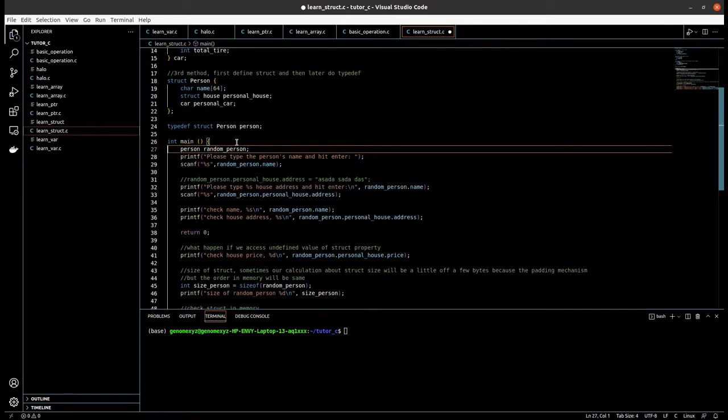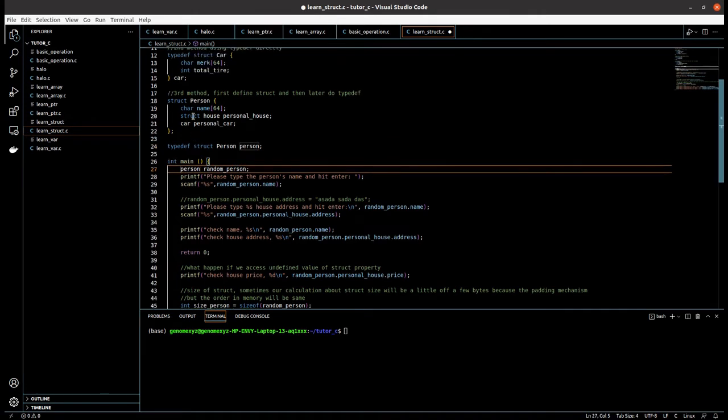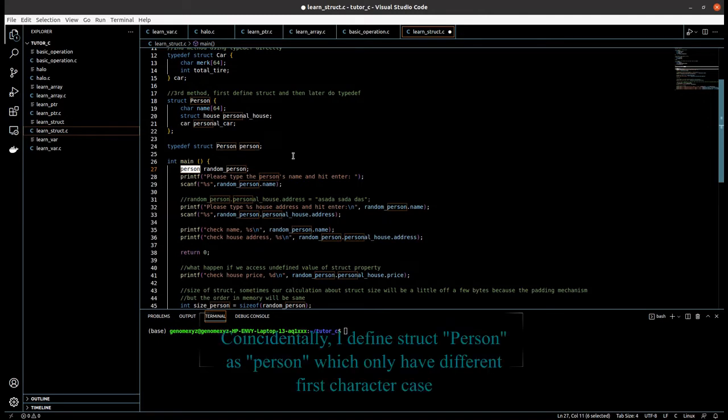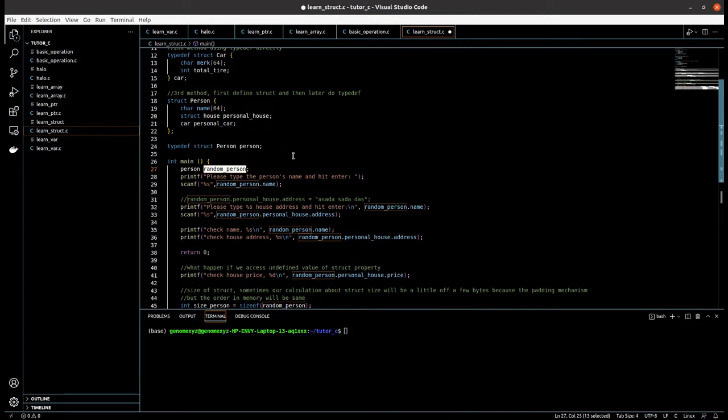Now I want to explain how to define a variable for the struct. You see here, person already has a typedef, so we can use person with a lowercase first character, and then the next is the name of the variable.